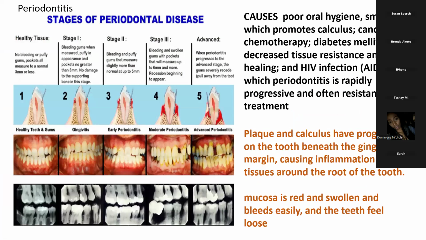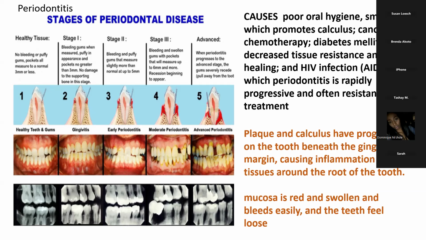Periodontitis. Typically, people start with gingivitis here, okay? And then they're not taking care of the mouth. Eventually, they develop this plaque and this calculus on the tooth that causes inflammation around the tissue on the tooth. The gums can easily bleed, they become red. The tooth itself or the teeth around that area are going to feel loose. Most of your causes of this are poor oral hygiene. So they're just not brushing and flossing.